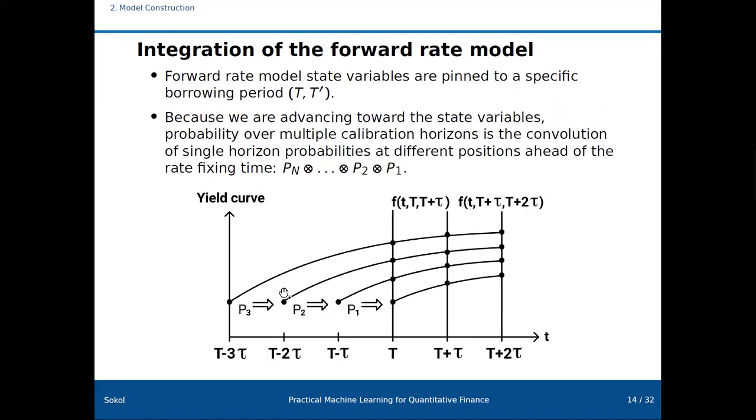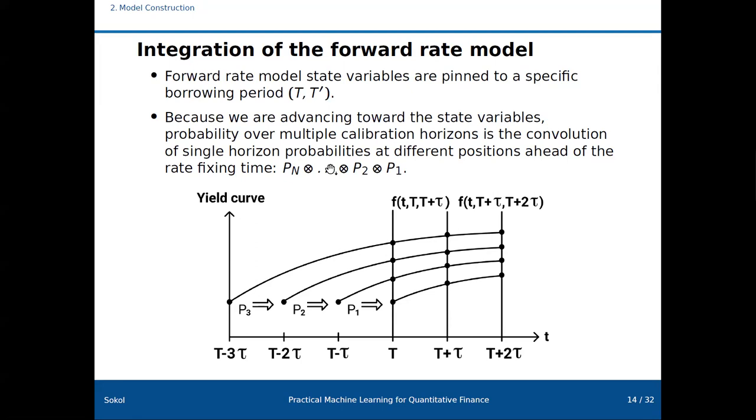Okay, with the forward rate model, these probabilities are different. You calibrate them separately and you apply them in sequence. And these probabilities are essentially what happens with the forward rate. So the last one, which is P1, is what happens to the forward rate which fixes in 2 years, between now and the fixing. This one is what happens with the forward rate which fixes in 4 years over the next 2 years, right? So your state today is that fixing is 4 years from now. You're trying to estimate or draw samples of risk factors for the forward rate at the future point in time, 2 years from now, when there are still 2 years remaining until the fixing.